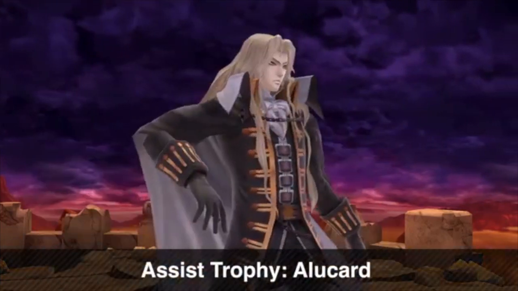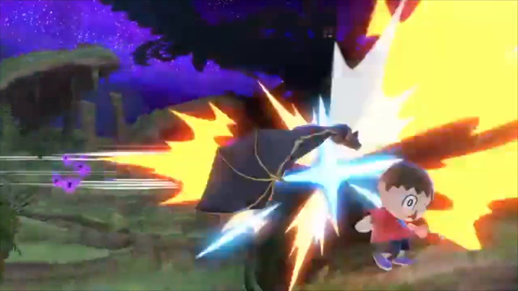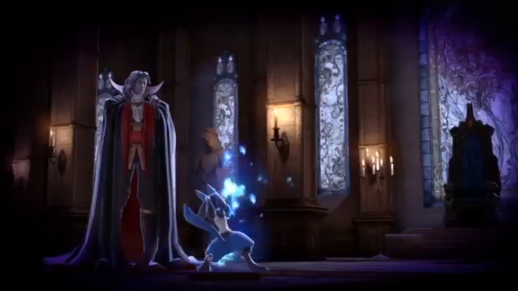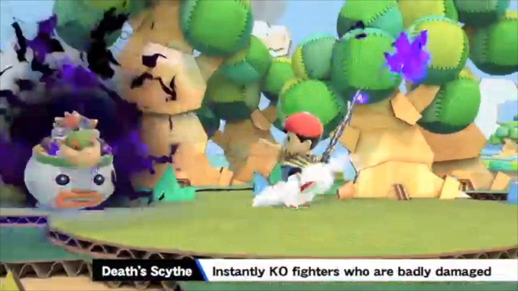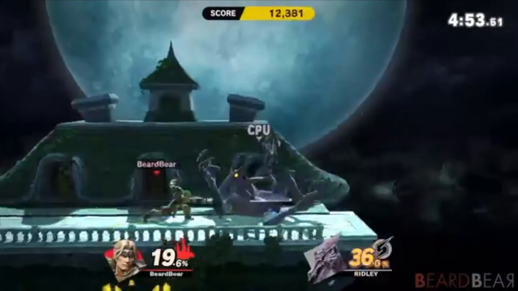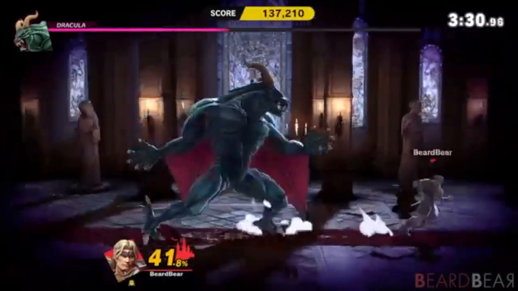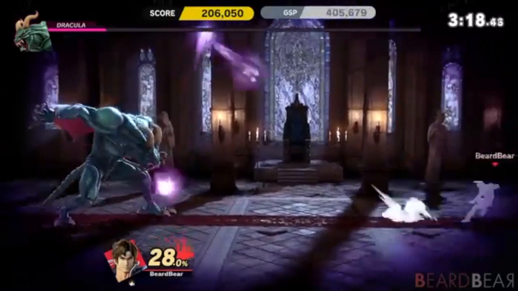In addition, Alucard appears as an assist trophy, and he is incredibly tough. He even has the Crissaegrim with him. Dracula serves as a boss battle in both World of Light and Simon and Richter's classic modes. Also, Death's Scythe is an item. In Simon's classic mode, he fights a bunch of monsters while playing music from the series, and ends with a fight against Dracula, even using the same music from his battle with him in the first game. However, if Richter fights him in his classic mode, it plays Dance of Illusions instead.